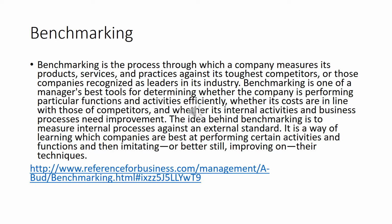Benchmarking, this is so important. You want to compare yourself to the world class, the best in class. There's a story, and I think it's true, of when a Xerox VP of marketing came in with an ad from a rival's copying machine, and they were selling it cheaper than Xerox could even make it. So right away Xerox knew they had some issues. They used to own the copier business. Now they don't so much. But you want to benchmark everything: your processes, your performance, how your projects are going, your strategic benchmarking, how you're doing in the big market. And there's a very specific sequence we're going to cover in the next slide. I'll give you a second to read this.